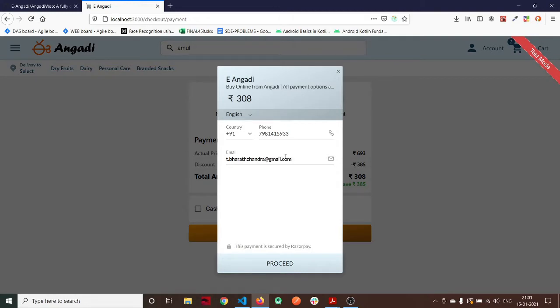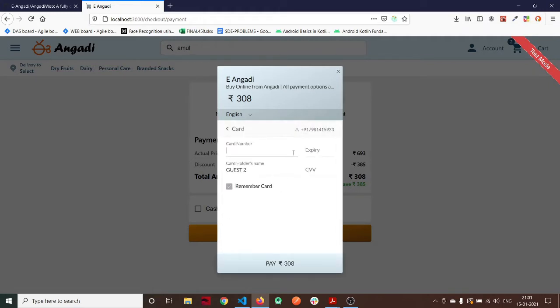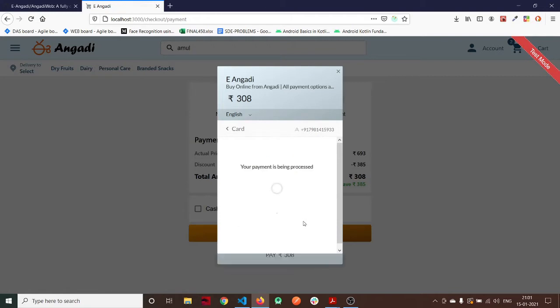As of now, we are not providing it directly because we're not offering any email verification now. But once we offer email verification in the next versions of Angadi, the user won't need to do this. As of now, this is in the test mode. If you provide the verified APIs of Razorpay, this test mode banner will not appear, and everything will be perfect. And in test mode, you can skip this OTP entering stage.